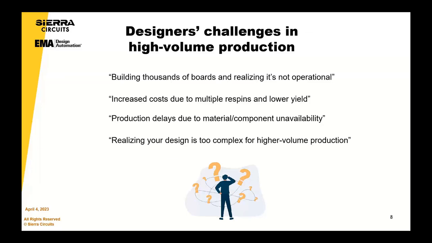Some of the designer challenges in high volume production: building thousands of boards and then realising they're not operational. In a typical PCB manufacturing operation, a facility will take its mass production line and try to run a prototype through it in a faster time. But if you don't go through the P1, P2, P3 cycles and use them to bring the board to maturity, you can end up building thousands of products only to find they're not operational. There are also increased costs from multiple re-spins and poor yield if it hasn't been designed to manufacture correctly, plus production and material delays due to component availability — which is what we've just come out of for the last two to three years.